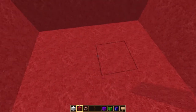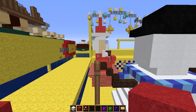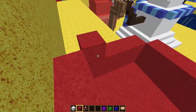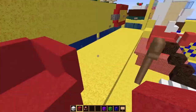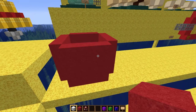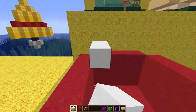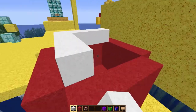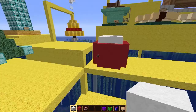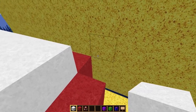I did look at having red wool but I thought it looked a bit too much like Father Christmas's clothes, and I wanted it to stand out a little bit different because it's quite close together. I think this works well. Now a lot of them had like a white rim around them, so we're gonna have a white rim around ours and then a red layer. Let's have a look - see what that looks like. Yeah, that looks good! It might need like a handle or something coming out of it.